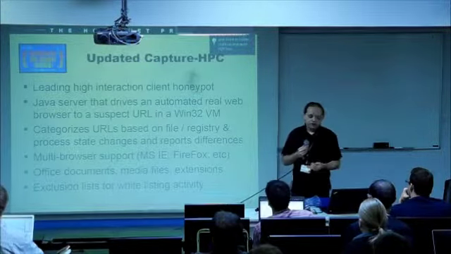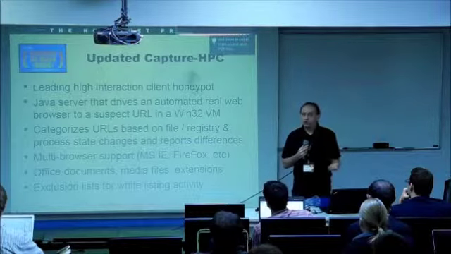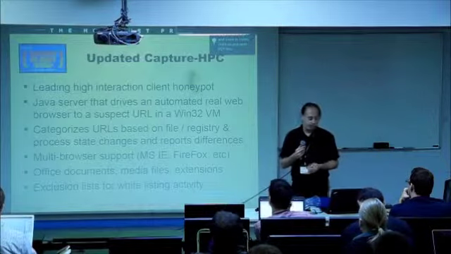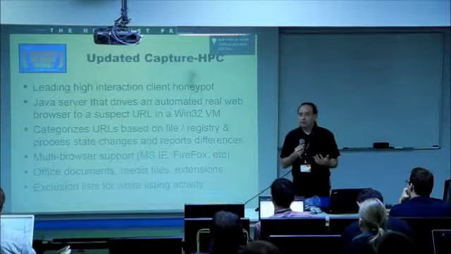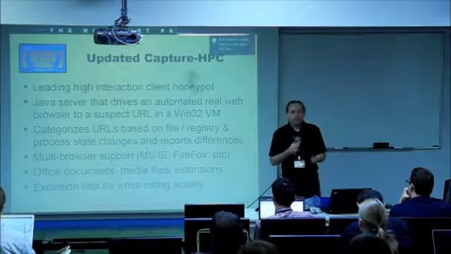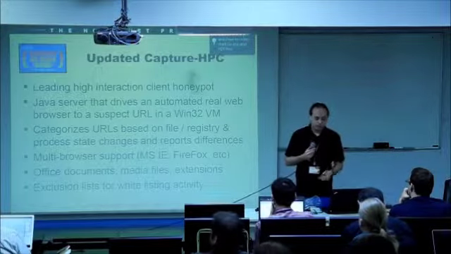It looks for state changes in the virtual machine, so file system modification, process table or registry changes, and then it categorizes the behavior of the website based on these changes. It also extracts PCAP files, downloaded binaries as well. And it's not just for IE, you can use Firefox, different browsers. You can also support media files or PDF documents or Office documents.